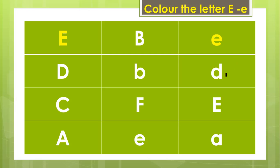Next one, down here. Is it the letter E? No, that is the letter D. You are correct. You know it well. And this one, that is a lowercase b. How about this one? It is an uppercase D. And down here is a letter C, uppercase C.